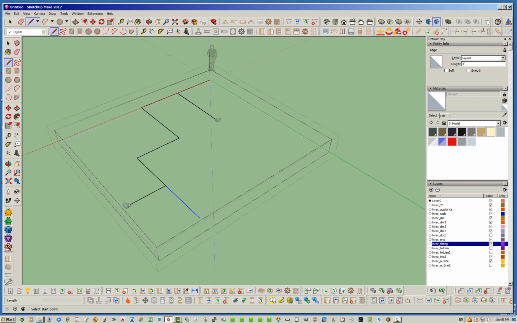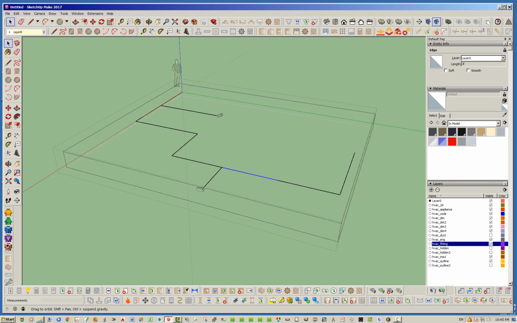So you can remove edges to get rid of duct places. You can move the edges. You can add additional ones. So that's actually what I'm going to do. I'm going to add in an 8-foot section, and then I'm just going to throw another section here going 144 inches out. Okay, so now watch what happens when I do this.